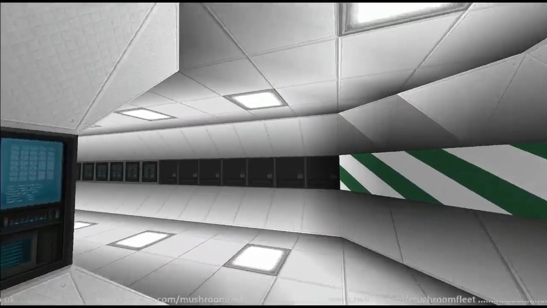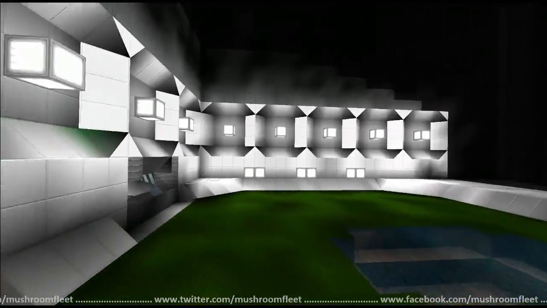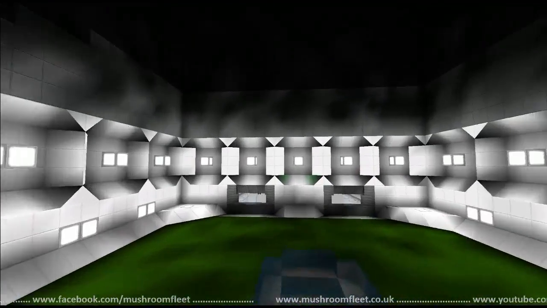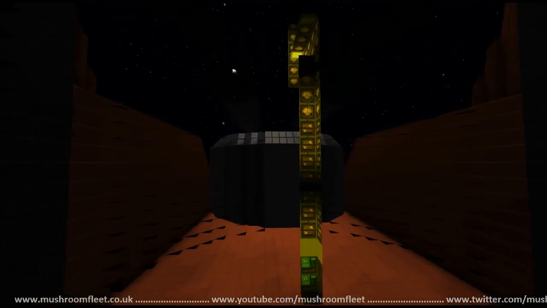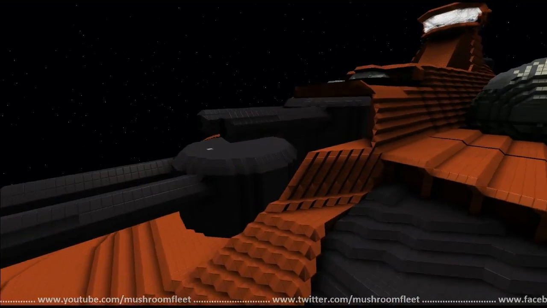Oh wow, look at these beams. What are these beams about? Oh wow, you've got grass in here and a little pond. It's gone all in on turret space, basically. Turret space. Huh. Yeah, I can see that now.